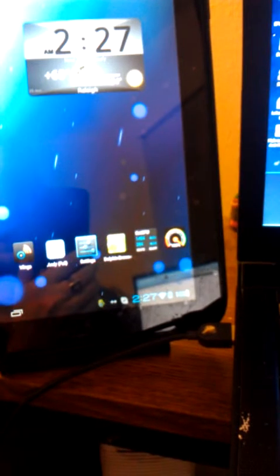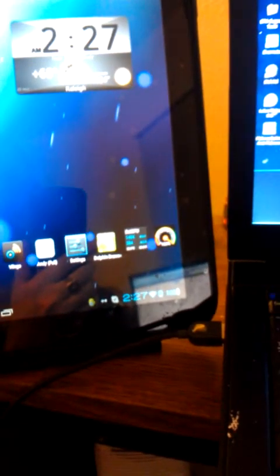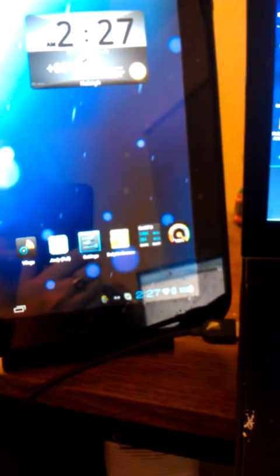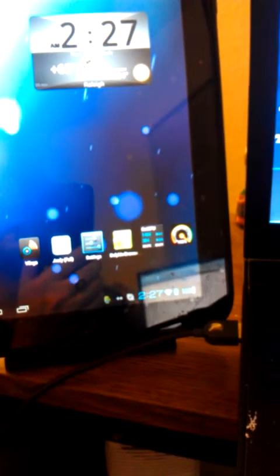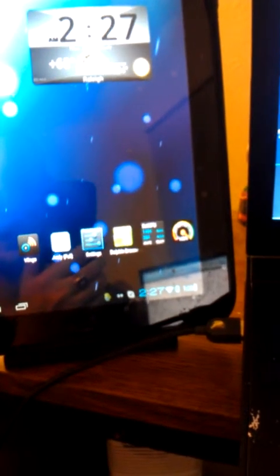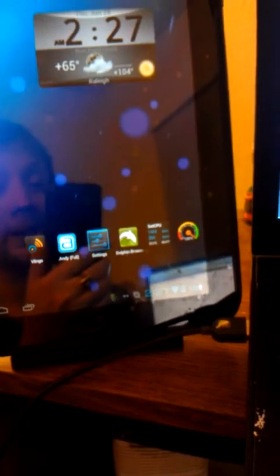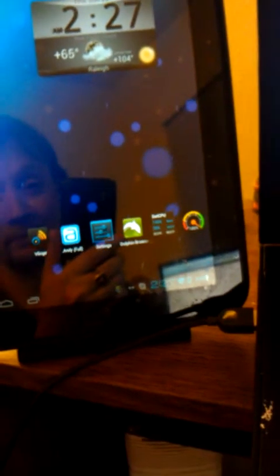Recently, with the Tenderloin builds, Tenderloin being the HP TouchPad, they have been able to get into the microphone at the hardware level, and they've got the hardware microphone working now. So that basically leaves the camera as the only thing that they're still having some trouble with in terms of Android on an HP TouchPad. Now, you can run WebOS on the TouchPad and still get your full functionality, but, you know, that's WebOS.